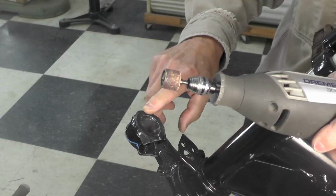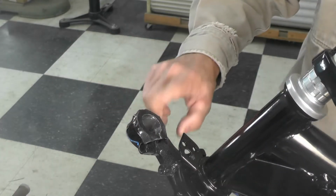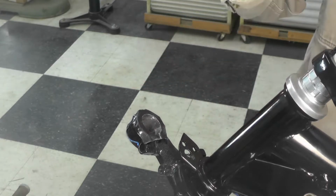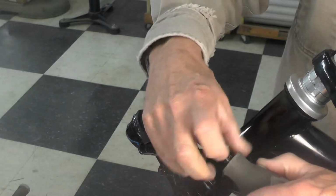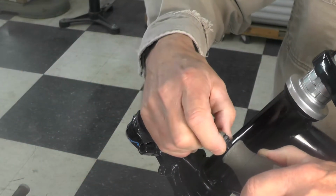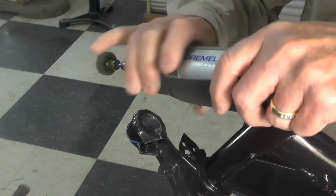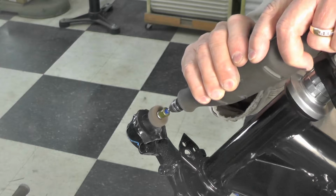I've got the majority of the powder coating removed. Again, remember, your goal isn't to remove metal, it's to remove the powder coating. Very light touch is all it takes. You don't have to be aggressive with it. You want to be very careful and take your time. So now I'm going to change this tool out, and I'm going to go to that puff that we just talked about right here. And I'm going to basically polish the inside of the tube here. And then we'll be ready to mount the fork tubes.